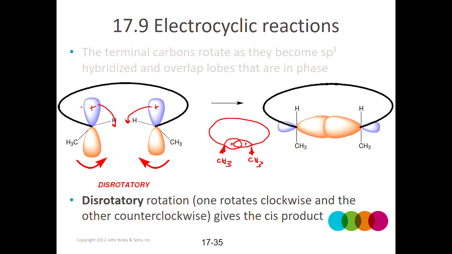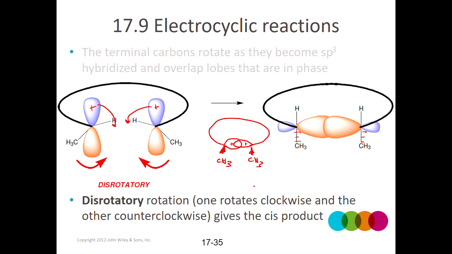So because of the way the orbital signs work out, and the fact that they have to overlap head-on with the same wave sign one way or the other, that means that the methyl groups, because of their initial spatial positioning, have to be both down or both up. If you can't see that, I highly recommend you make a model of the structure.